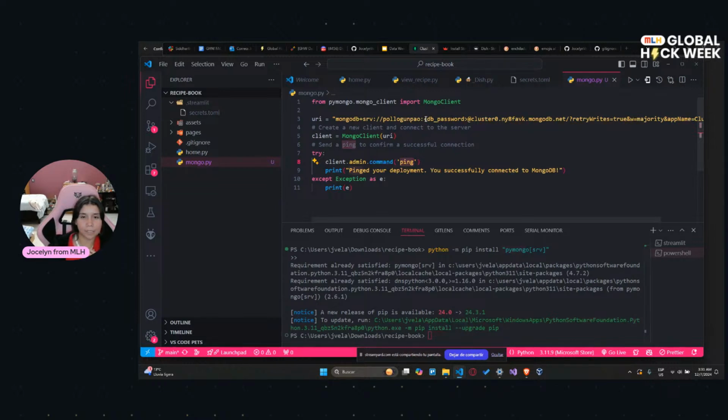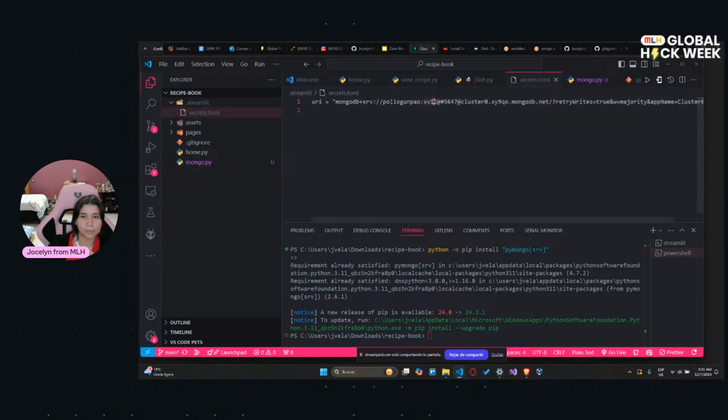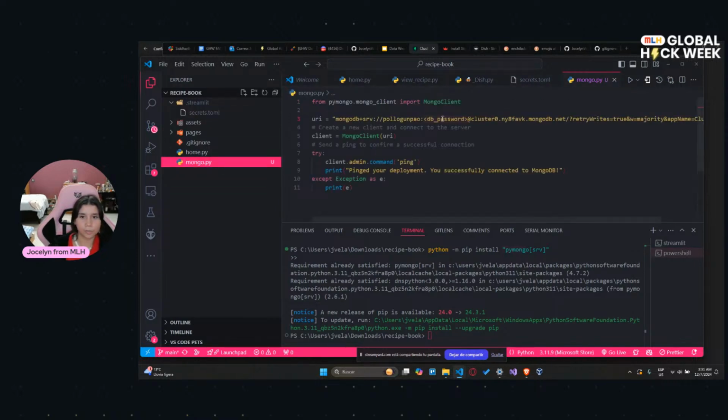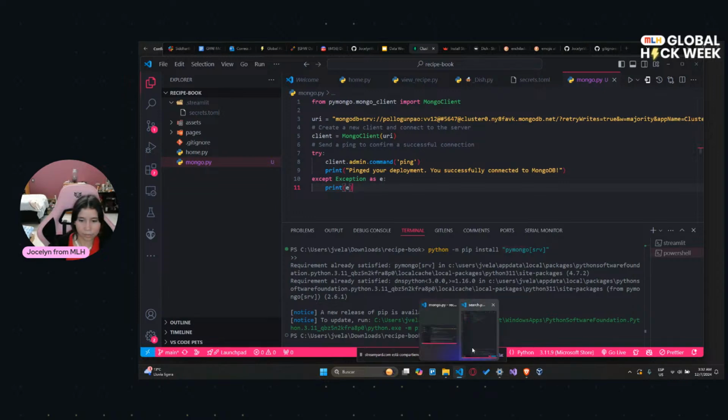So as we can see, we have to replace this piece of information over here with our DB password. So I created a random password, which is this one. I'll just copy paste this one over here. And you actually have to delete the signs. Nice. So then we can actually, hold on.